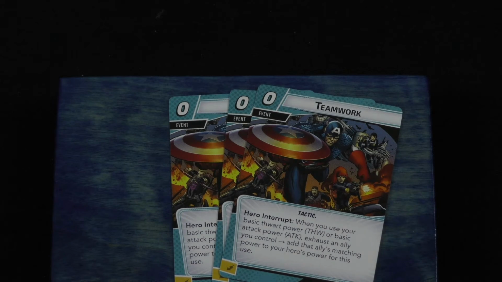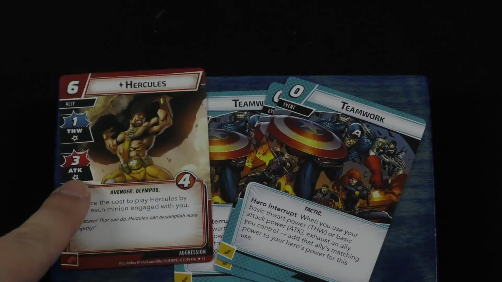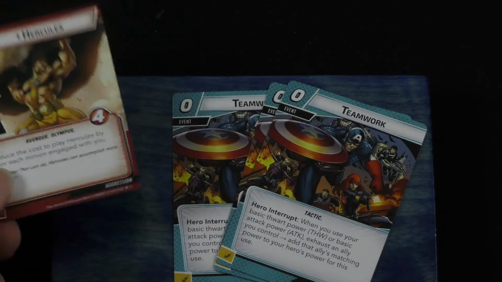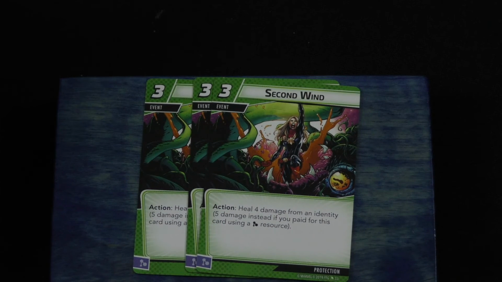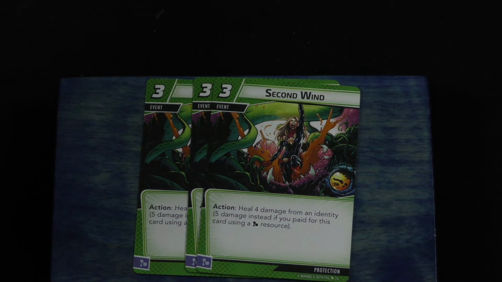Well, almost all allies have consequential damage, so you'd end up being able to keep that character in play longer. Of course, if you're playing this, you wouldn't be using an aggression guy, but this will definitely be really cool for a leadership deck. Then Second Wind: heal 4 damage from an identity, 5 damage instead if you paid for this using a science resource.